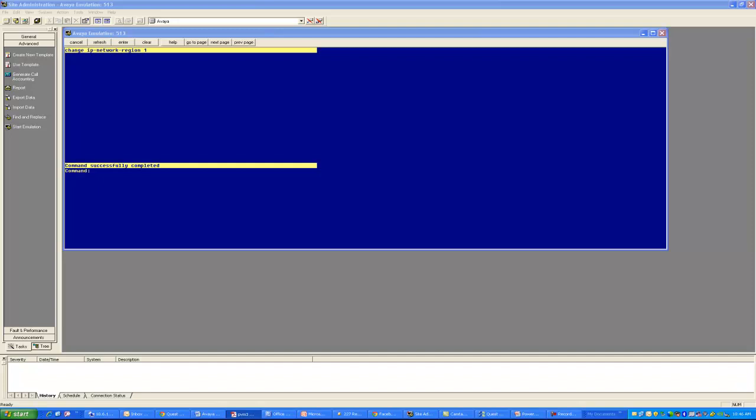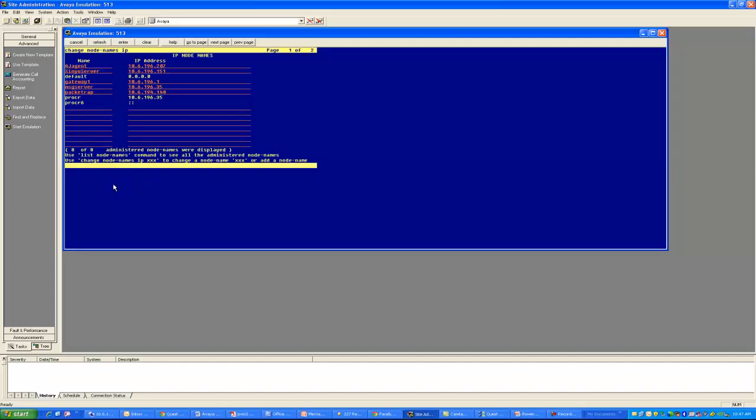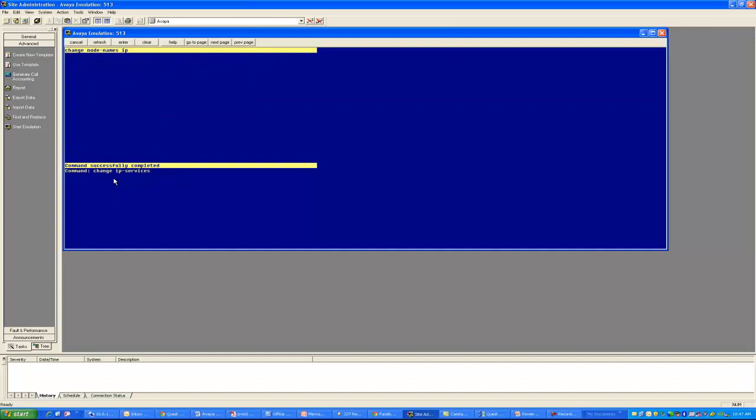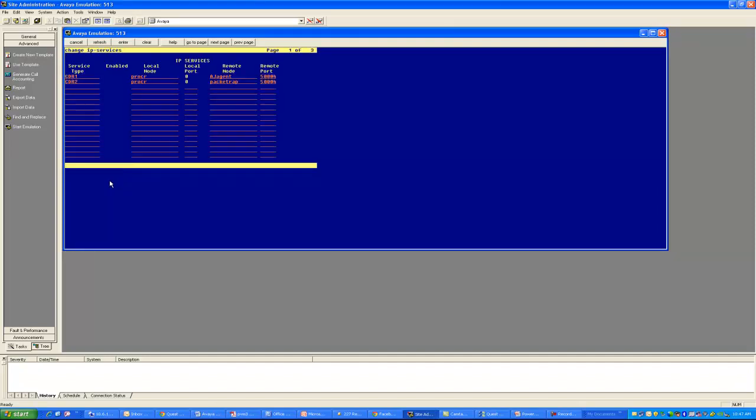After we've enabled the RTCP, we're going to go ahead and configure the CDR, which is what provides us with the actual call statistics. First thing we're going to do is add the node names. So this is the monitoring server, and these are just the associated IP addresses to that. Next, once we click enter, we're going to configure the CDR link. You can add as many of these here as you want. And just go ahead and click enter.